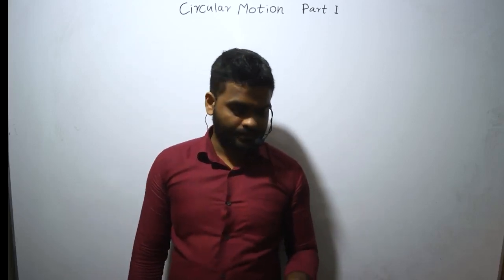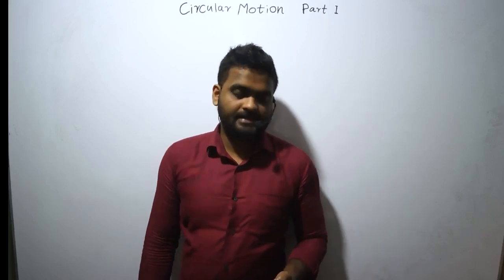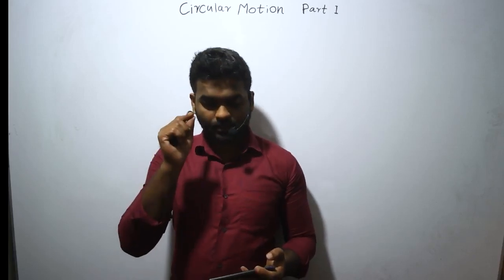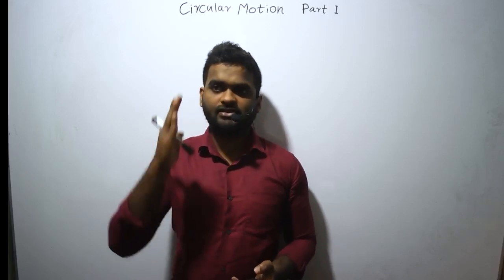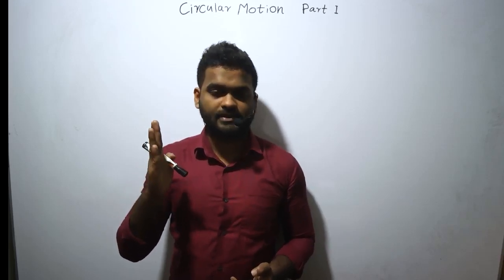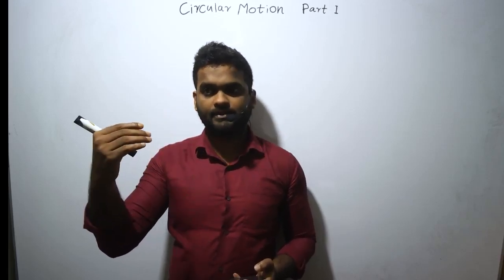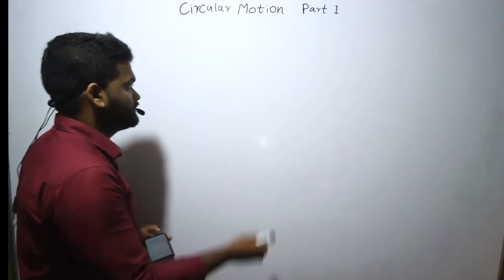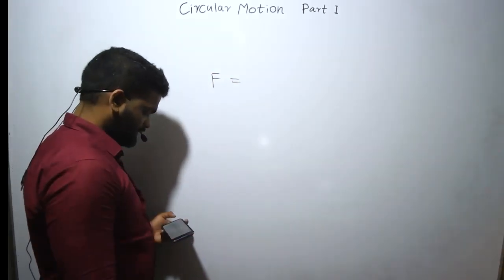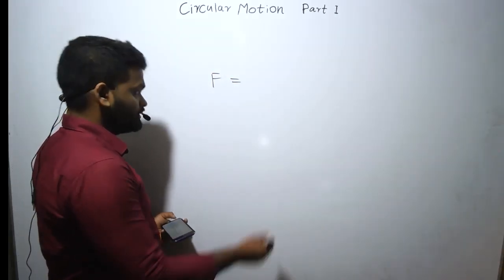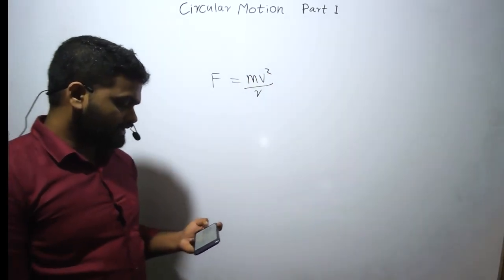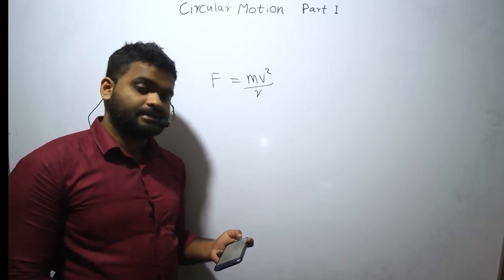Right, 11th question. If the resultant force acting on a particle moving at constant speed v is capital F, the linear momentum of it is, right? So it is constant speed v. So we don't have a tangential acceleration, so no tangential forces as well. The only force is towards the center, which is the centripetal force, which also is the resultant, right? So they say it is F. So the normal equation is m v squared divided by r. What they ask is the linear momentum.